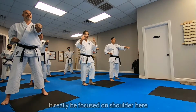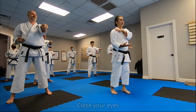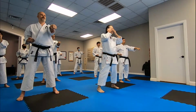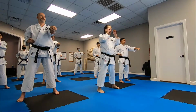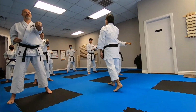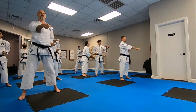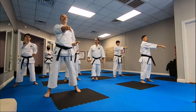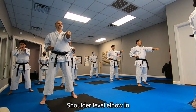Almost set. Really be focused on shoulder. Here. Close your eyes. Feel your shoulder, feel your technique. Close your eyes. Ready? One more time. Feel, feel, feel. Shoulder level, elbow in. Feeling.